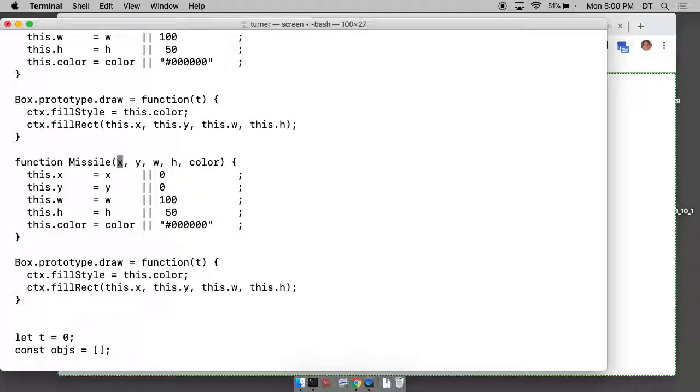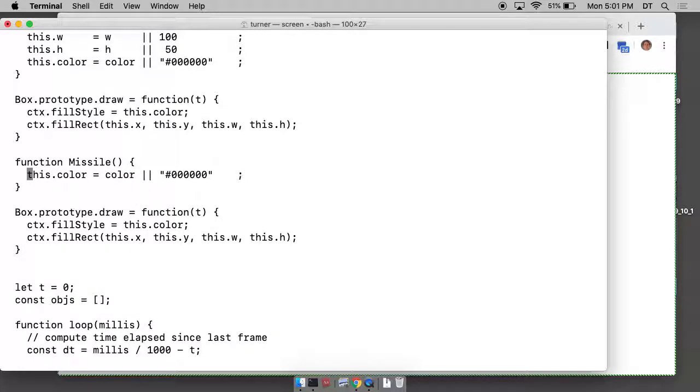I guess we can give it an initial. Now we just won't do anything right now. Just do this, yeah. And then let's do this dot missile. No, just do it like this. This dot box. We'll create a new box.